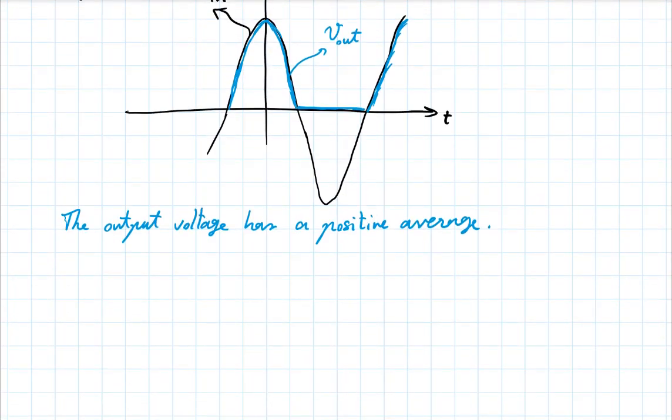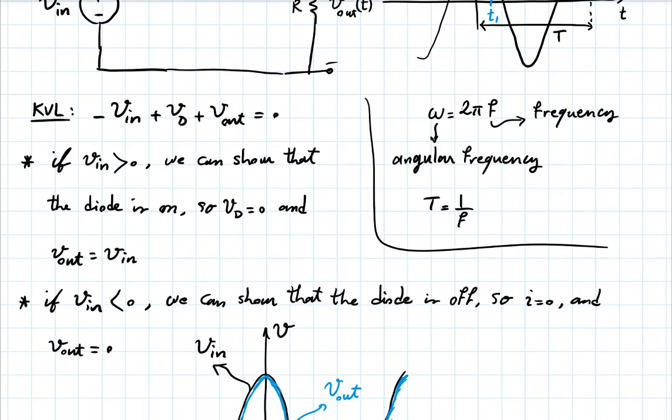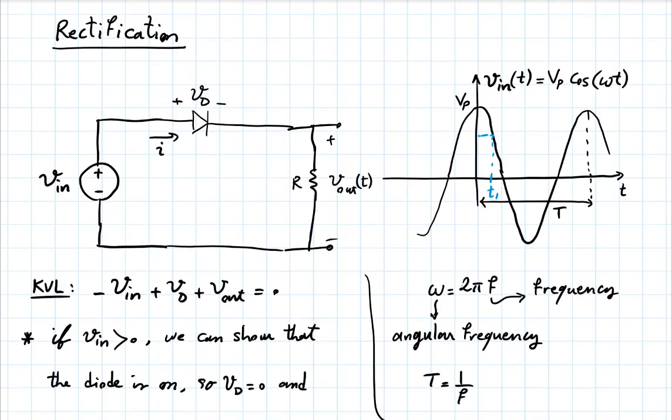I don't want to jump into the next step, but I want to make sure you guys take a moment and get a little comfortable with this. All we are saying is that in the positive half of the cycle, you have this flow of charge, as if there was nothing there. That's a switch that's closed. And in the negative half of the cycle, it's just like an open switch, like that. And it's disconnecting the flow of charge, and the output becomes immediately 0 because it's a resistor with nothing going through it.